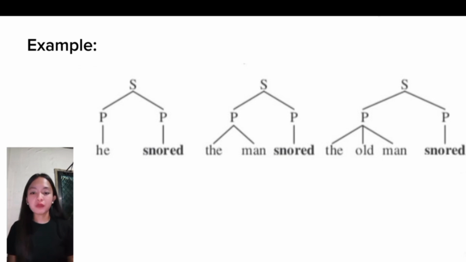In tree diagram presentations, the verb snored will consistently appear as the head of the verb phrase, a direct constituent of the main sentence. This consistent structural position reveals its consistent grammatical function as the main verb. The added phrases the man and the old man affect the linear order but not the underlying structural relationship of the verb snored within the sentence's structure. These consistent structural positions help define its grammatical role more accurately than simple word order.